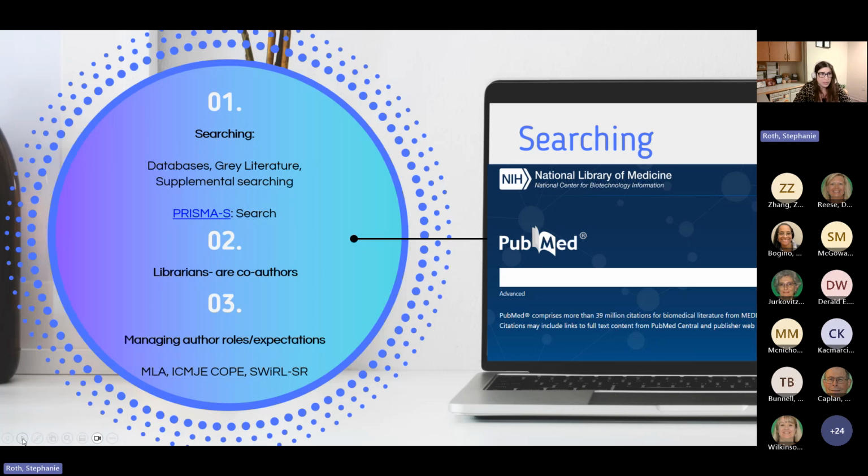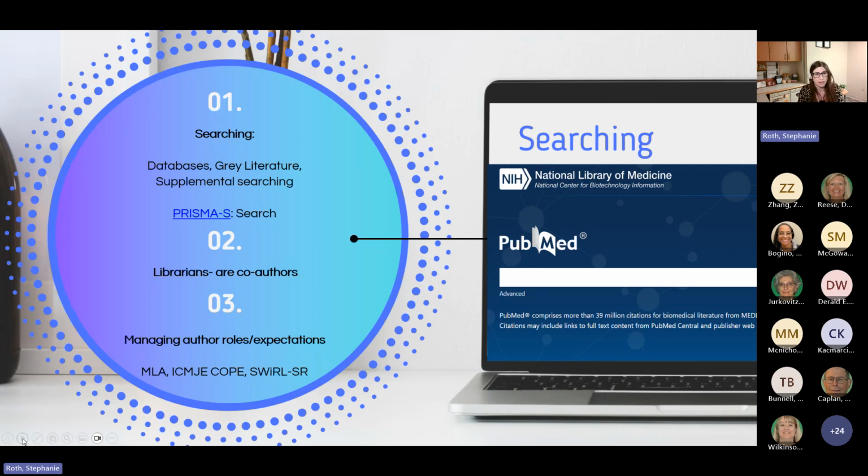Usually researchers get to the search and this is where the review begins for them. But all of those other stages, and it took us a while, even in the presentation, to get to the search point. So that just shows you the level of involvement before the search even can happen in the process. But the search is usually done by a medical librarian.